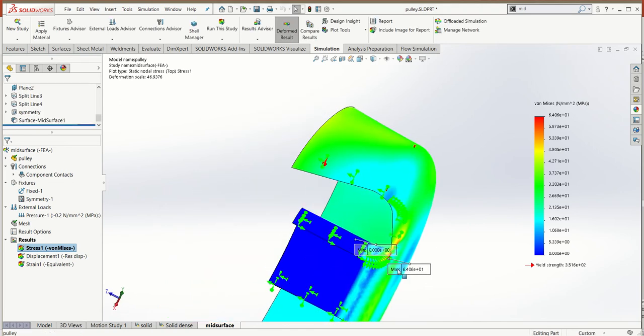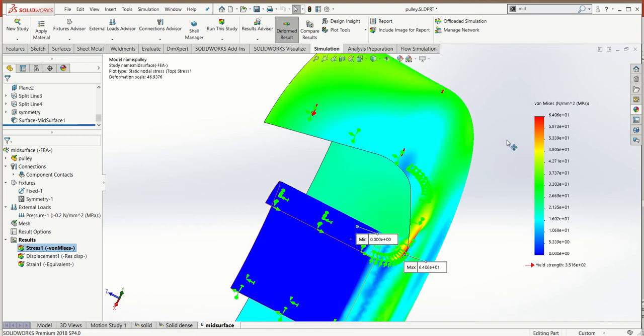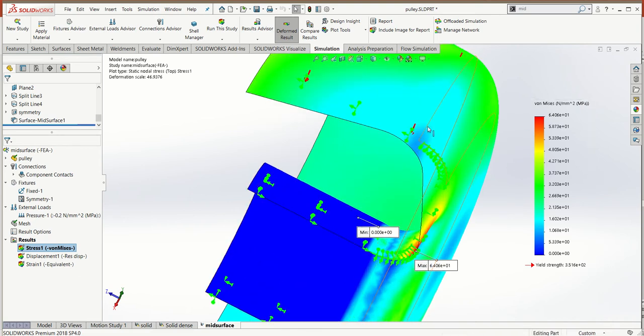Okay, so here if you see the von Mises stress is around 64, but on which surface is 64 means in solid element my outer surface stress value is 64.